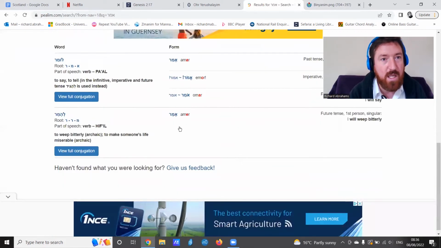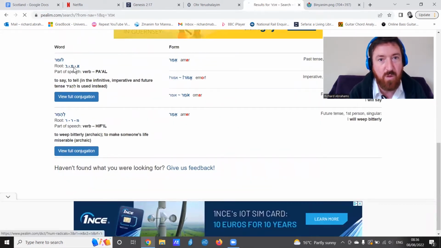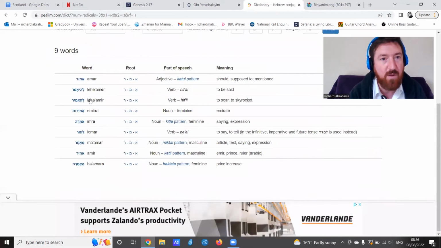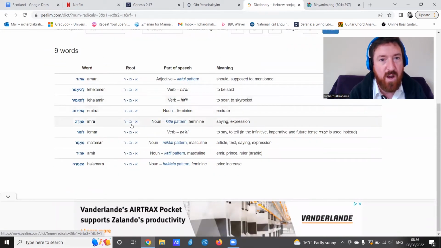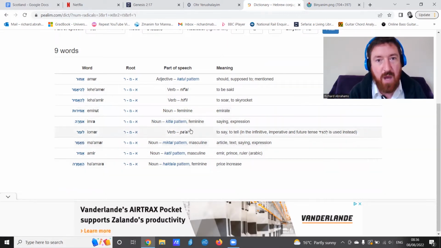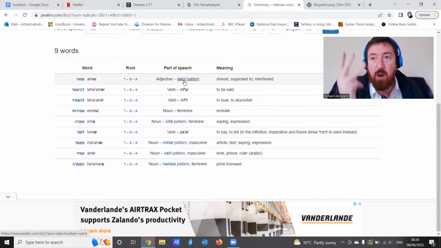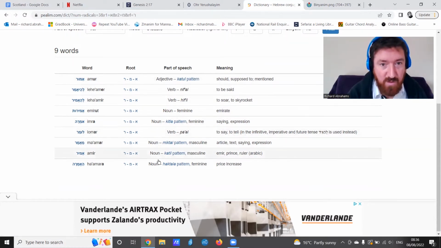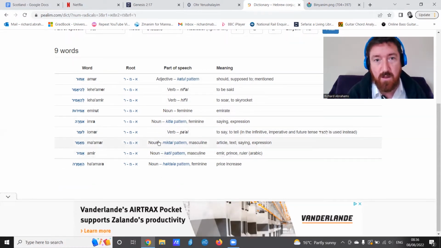And what do we get? I'm going to click on this root here and it's going to give us all the versions of the word. Okay, so we have 1, 2, 3, 4, 5, 6, 7, 8, 9 different versions of the word. We have the pa'al, the hiphil, and the nifal. They're the only ones we have on the branch of the binyanim. Originally, maybe we had more, but they fell out of usage. And then we have adjectives and nouns that have come from it, right? Now, what you do is you start with one of the versions and you change the conjugation, you get a noun instead of a verb. We'll come back to that another day. We're just focusing on the verbs today.